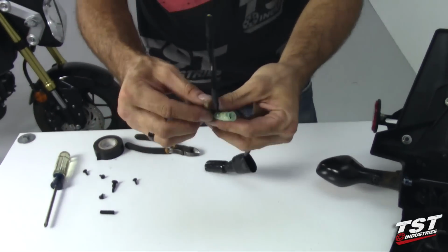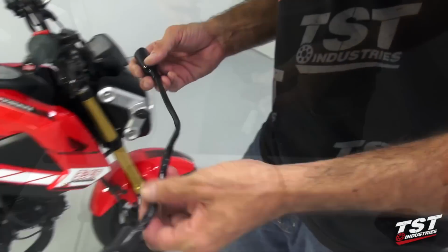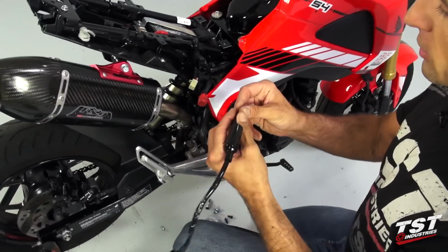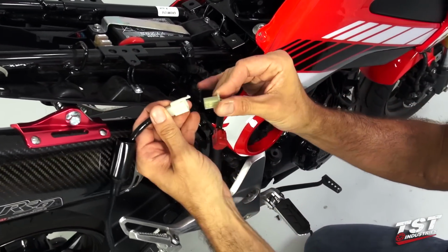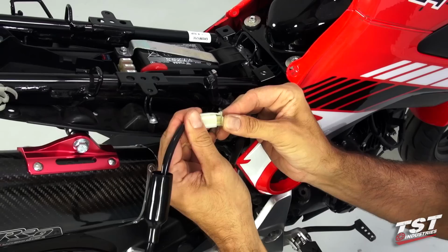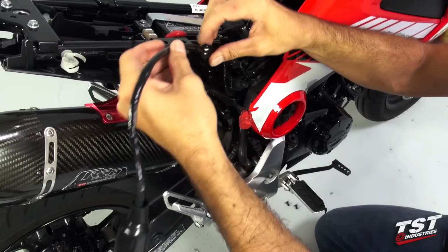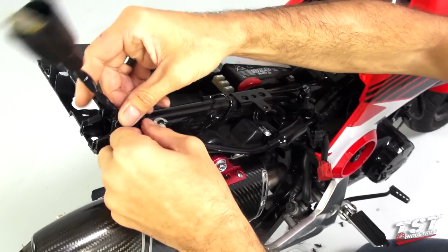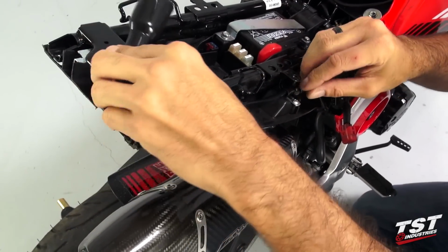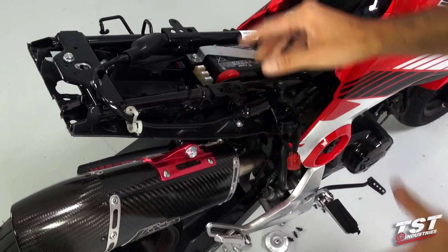All right, now that we have this harness ready, we can transfer it to the bike. Now we will need to reinstall the sub harness that came out of the fender onto the subframe here. We'll plug it into this plug that it came out of originally. Slip the boot over it and then route it up through here, through this guiding clip. And for now, we just leave it right here and proceed with the tail fairing reassembly.